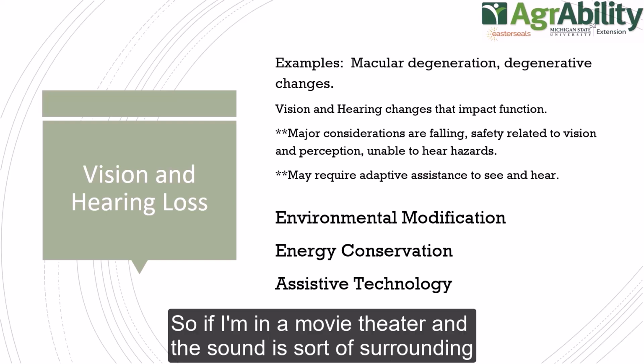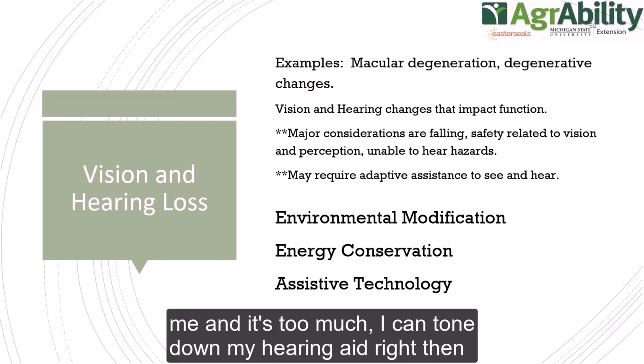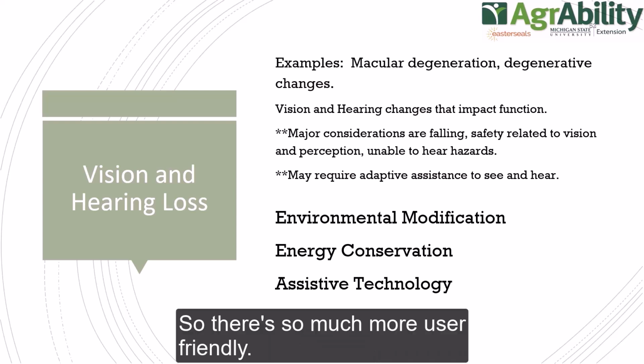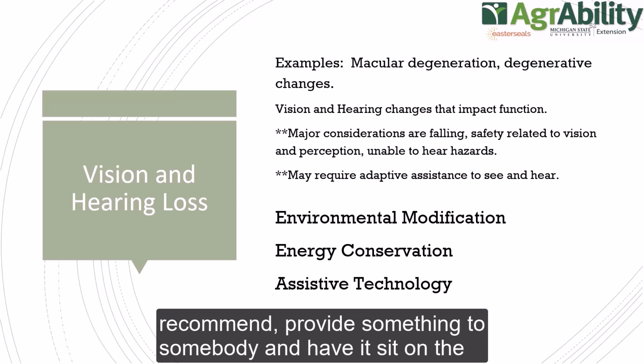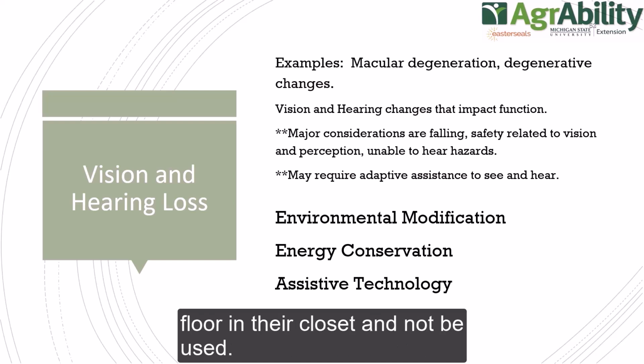So if I'm in a movie theater and the sound is sort of surrounding me and it's too much, I can tone down my hearing aid right then and there. So they're so much more user-friendly. And because we don't want that, the last thing we want to do is provide something to somebody and have it sit on the floor in their closet and not be used.